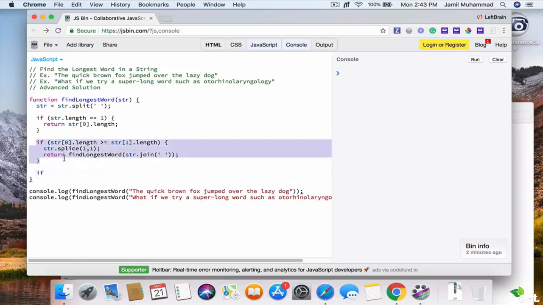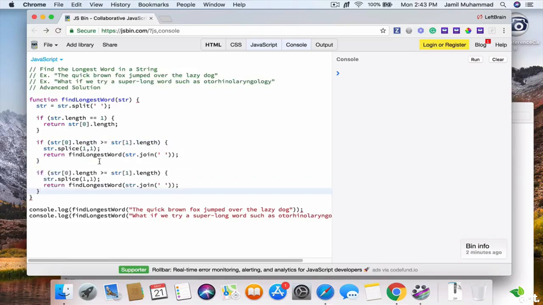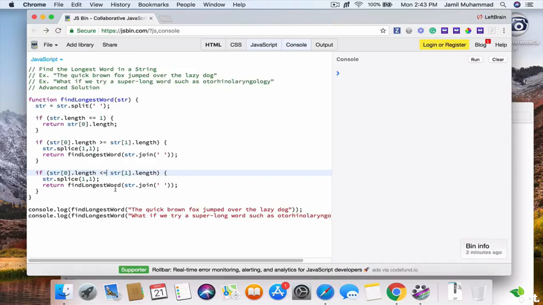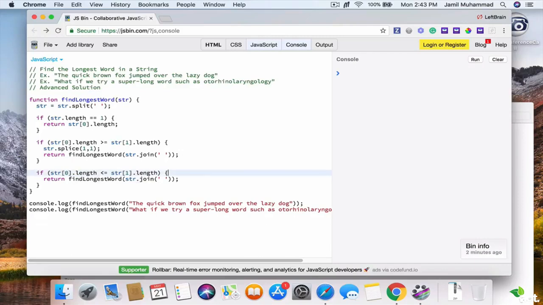and I'm going to copy this. Alright, instead of this, going to have less than or equal to, and I'm not going to have splice. There'll be no splicing here.